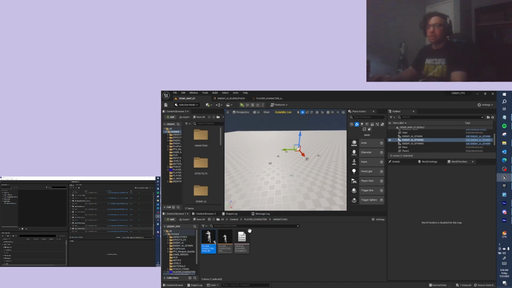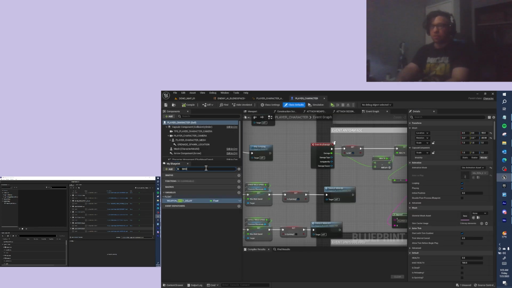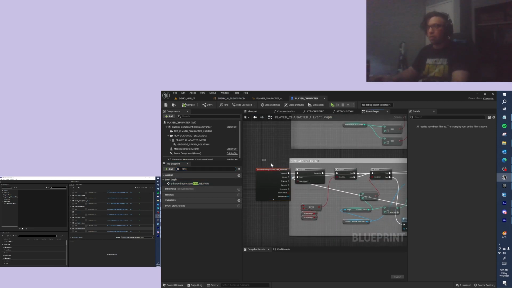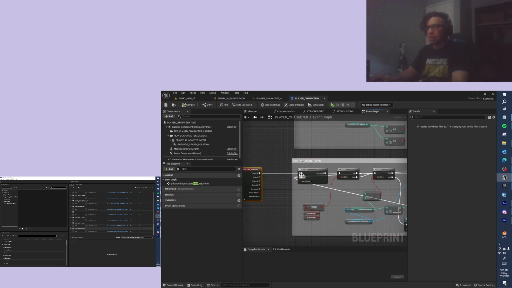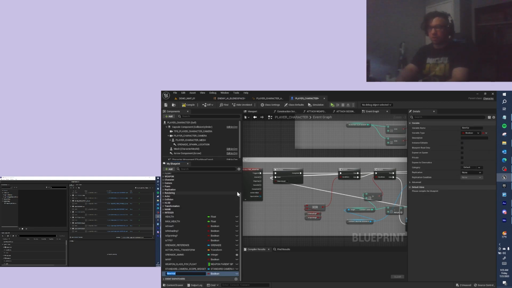Let's go into the player character. Let's get shoot or fire weapon. When I fire the weapon, I want to set a boolean called is fire weapon. Something's dorky.